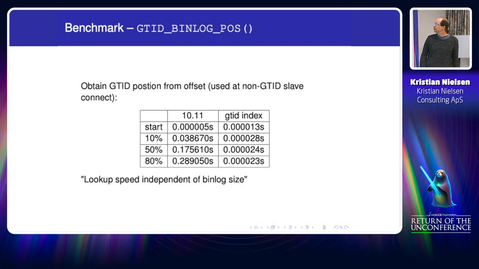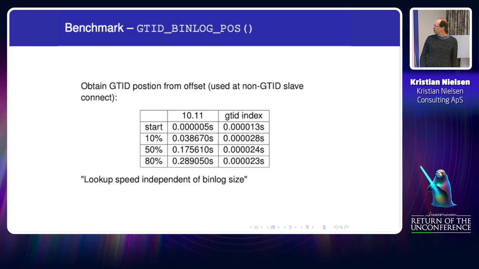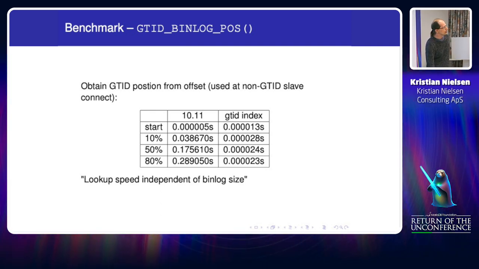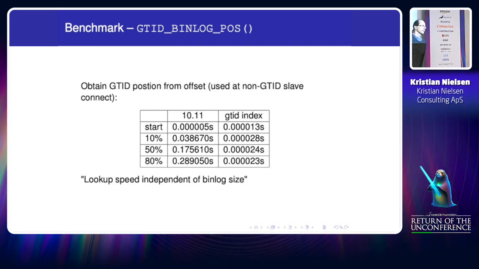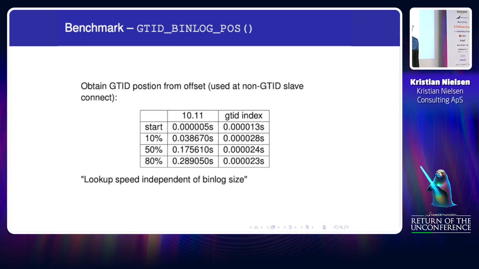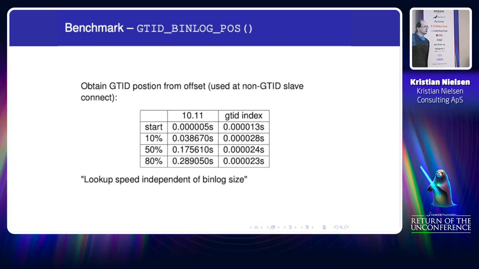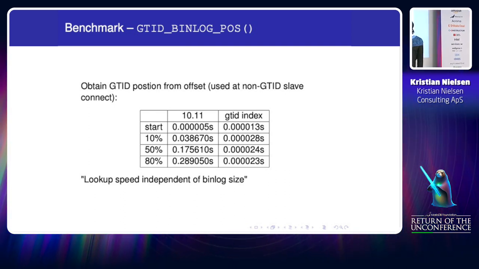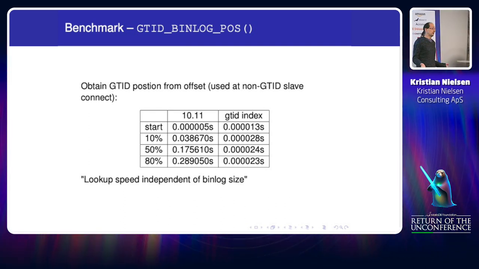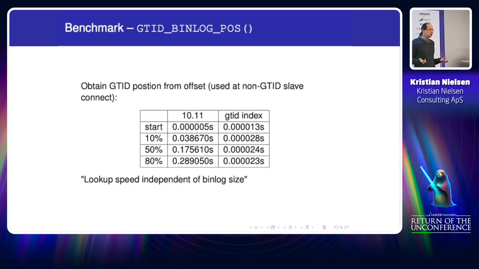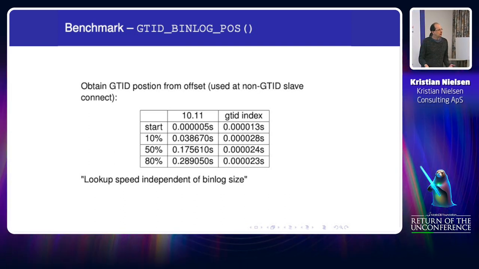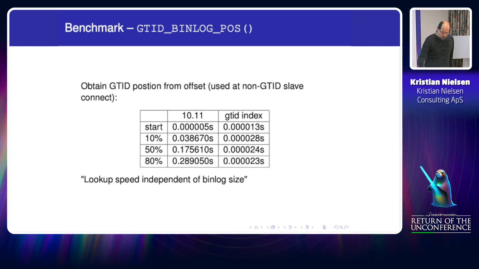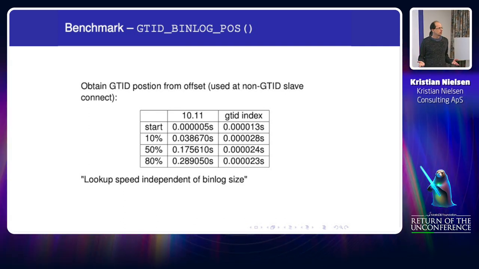This also solves the performance regression for slaves not using GTID — which is in a sense worse, since it's a regression for existing setups. The benchmark shows that just scanning to the 80% mark of a binlog — 800 megabytes — to find the corresponding GTID position takes about three seconds on my laptop. It's probably why people have lived with it for 10 years, but imagine the master shuts down, comes back up, and has 20 slaves all doing this simultaneously. And if the binlog is encrypted, you also have to decrypt it.